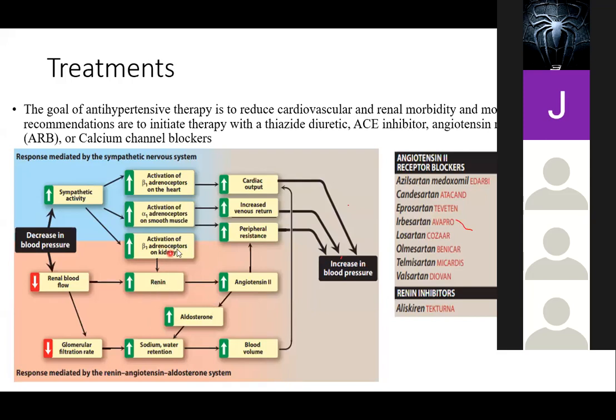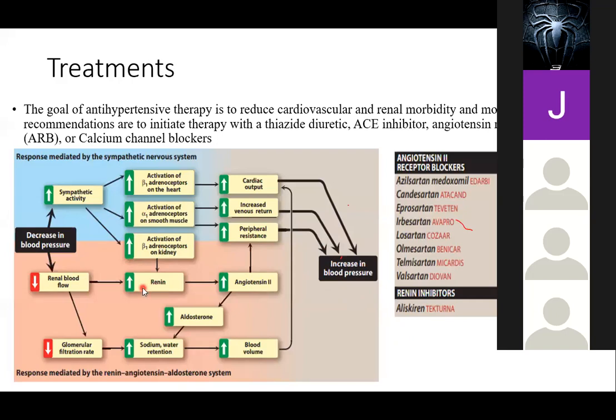So we have renin. Please remember this. The kidney, beta 1 plays a role there. Alpha and beta. So beta 1 is found on the kidney and the heart, whilst alpha 1 is found on the smooth muscle. Whenever you are scared or anything, the norepinephrine, which is an endogenous ligand, comes and binds to these receptors. And look at the dangerous things it causes. It increases your blood pressure. On the kidney side alone it is very terrible.